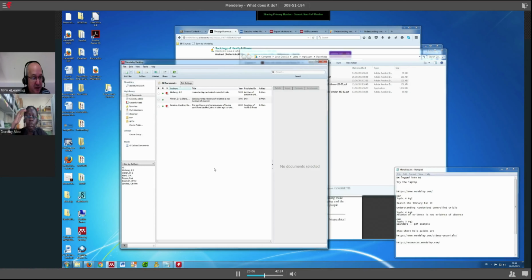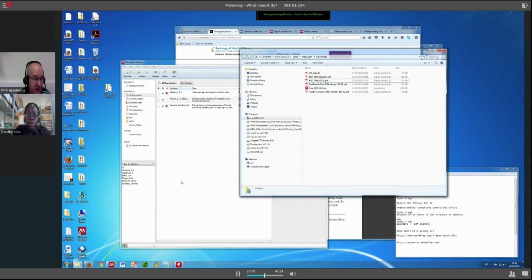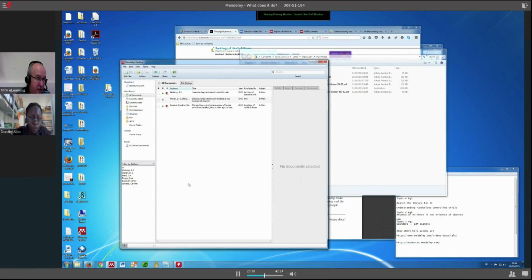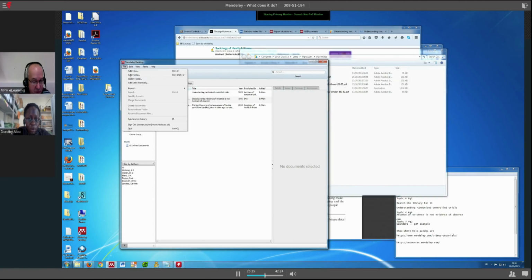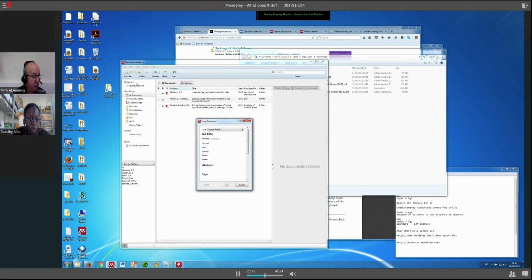Mendeley will store the references. The only ones that I'm showing you today are how to get references into Mendeley from a journal, because primarily that's where a lot of your reading will be. But you can also add something to it manually. So you click on the File menu, add entry manually, and then this small window here will open up.